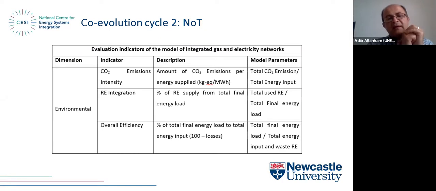And also here, trying to answer more questions from the stakeholders at regional level, we tried also to upgrade what we call the TE parameters: technical, environmental, and economic impact, to consider environmental aspects, not only the cost of CO2, but CO2 emissions and intensity, which is the amount of CO2 emissions per energy supplied, the renewable energy integration, and overall efficiency of the gas and of the integrated networks.